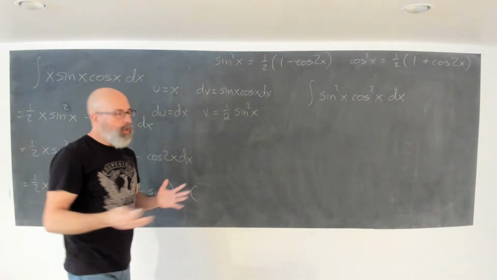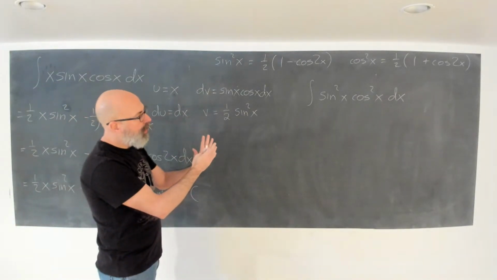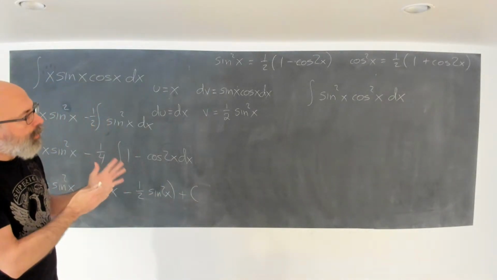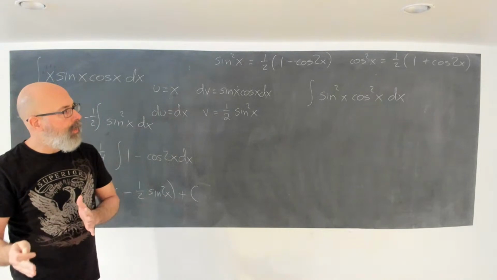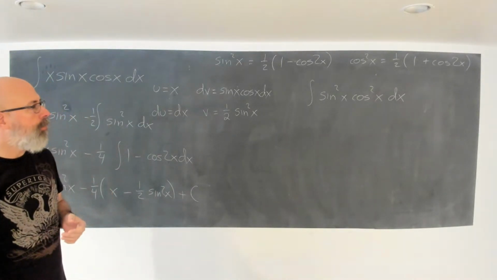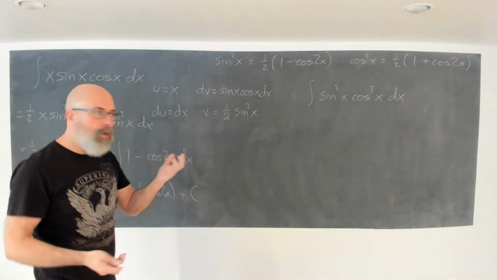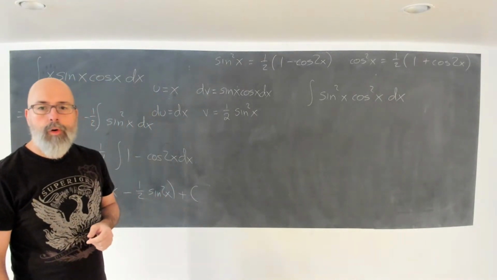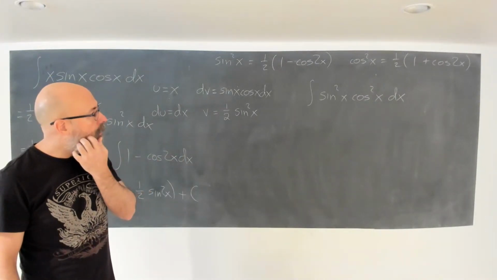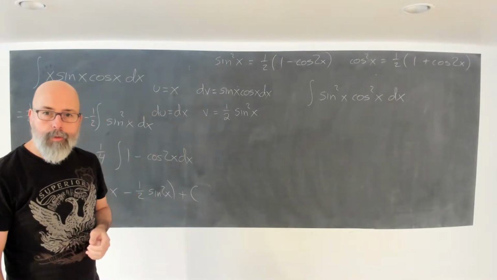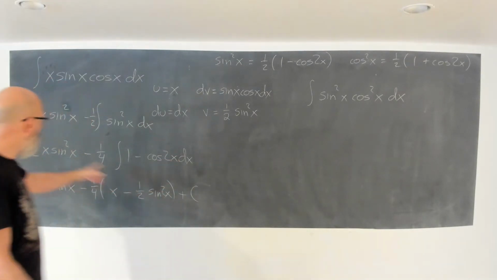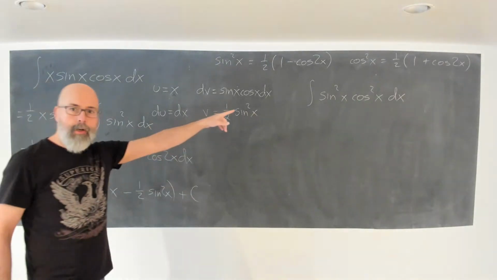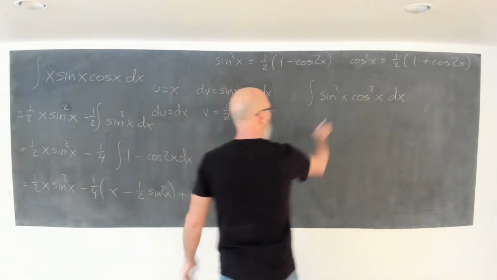Last time we saw if you could isolate one sine and everything in terms of cos, then you can make a u substitution. If you can isolate one cos and everything else in terms of sine, you can make a u substitution. This works very nicely if you've got one odd power of either sine or cos. We don't have that here. Here we have even powers of both. We just saw how to integrate sine squared using the half angle identity. Here, we'll do the half angle for both.